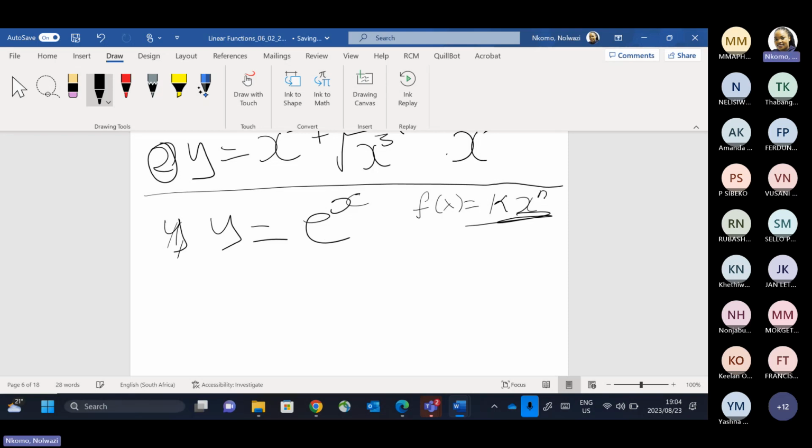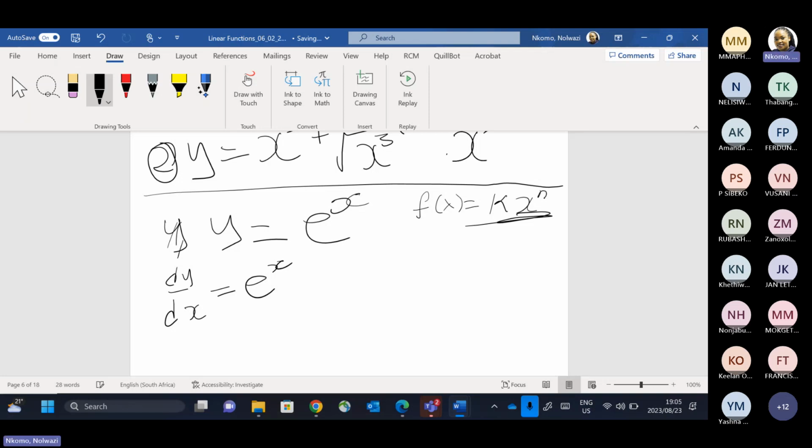Here we are given an exponential function, the inverse of the logarithm function, which is e to the power x. If we are asked to differentiate a function like this, the derivative of this function is this function itself, meaning dy over dx would be e to the power x.